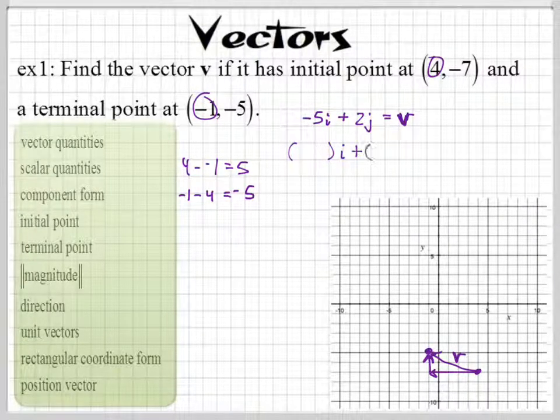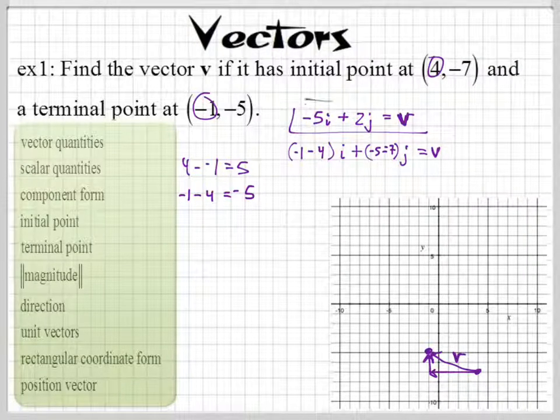And so in this you would say, if you had a formula, this is what your formula would look like. This is our vector. Now we're just trying to find this value and this value. We're trying to find the horizontal movement and then the vertical movement. So we always have to have the terminal point value first. And so we're going to have -1 right there, and then you would subtract 4. And that will give you your -5. And then for the y, you do the same thing. You do -5, then you would subtract -7. And that would give you the +2. This is the vector for these 2 points.